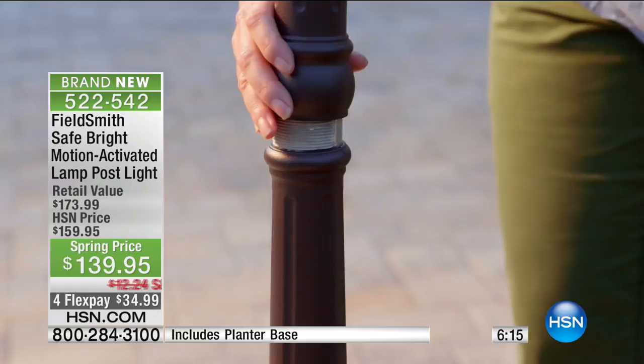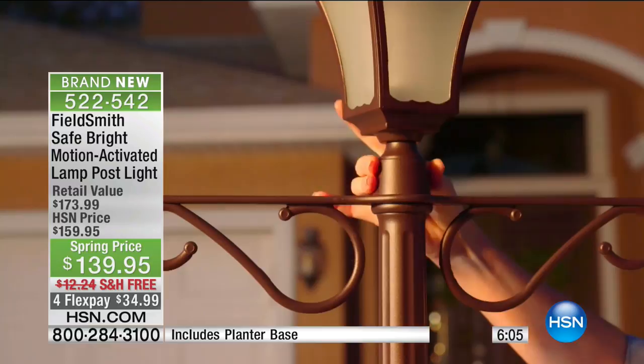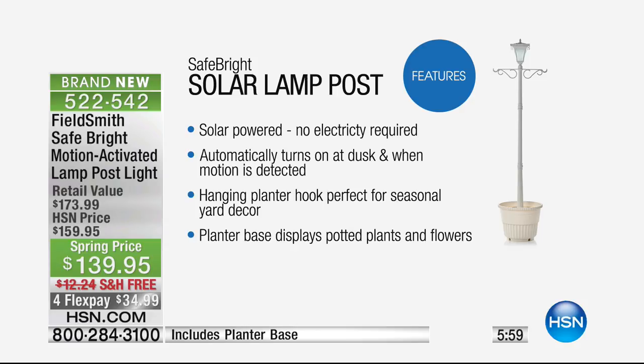I'm so glad, because it really feels good to have, like you said, not only the light, even without the planters, but the plants and the color, and it just beautifies and enhances the look of your yard. This will, and you can make it suit your yard. Even if your neighbor were to buy the exact same one, the way that you deck it out, it will look completely different and unique to your yard.